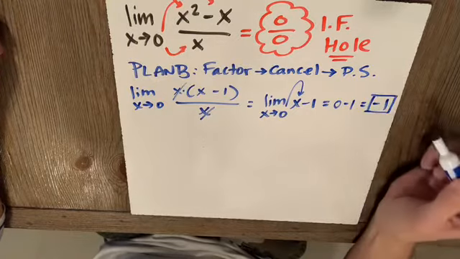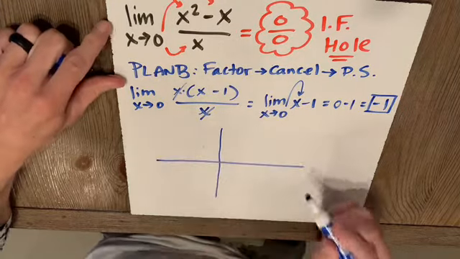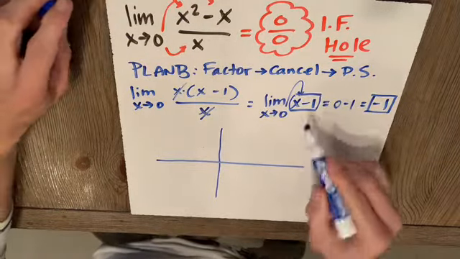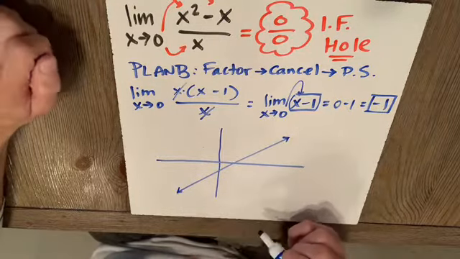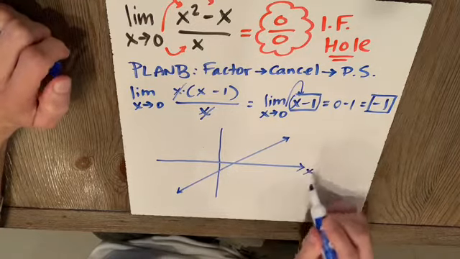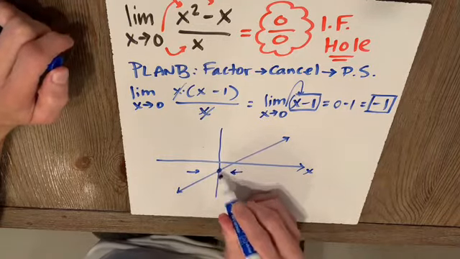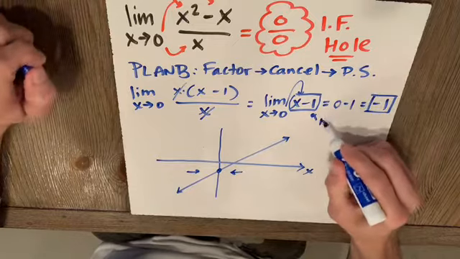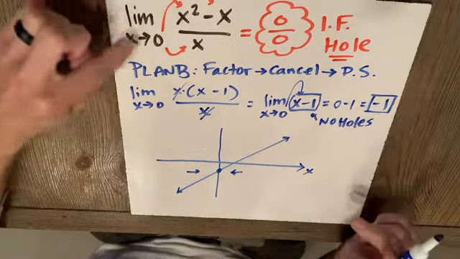There is my limit. Now, what does this graph look like? Here is our surviving function, x minus 1. That means slope of 1 over 1, y-intercept of negative 1. It looks something like this. And we're saying, here is x equals 0. This is the x-axis. We're squeezing in both directions. We're saying, where is y going to? It's right there. Well, of course, our surviving function has no holes.